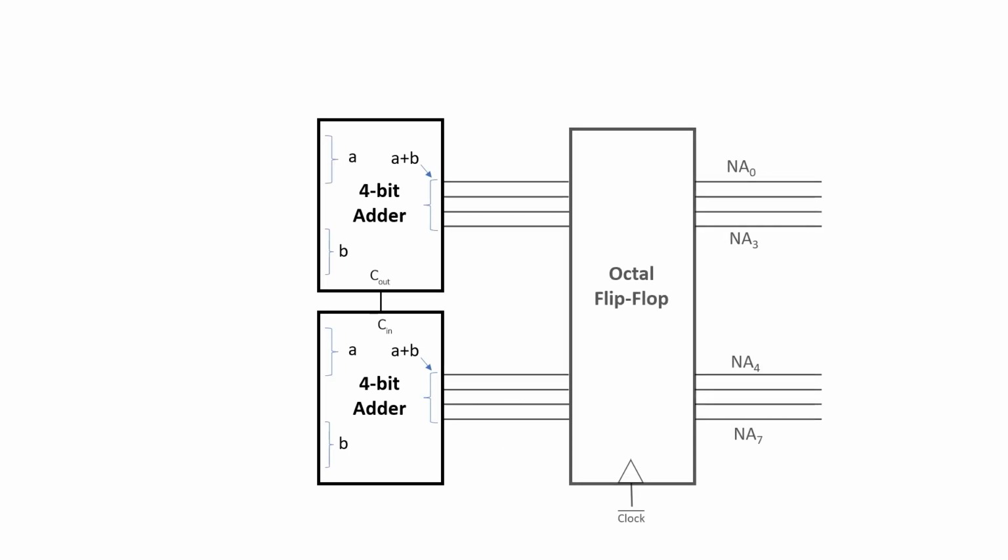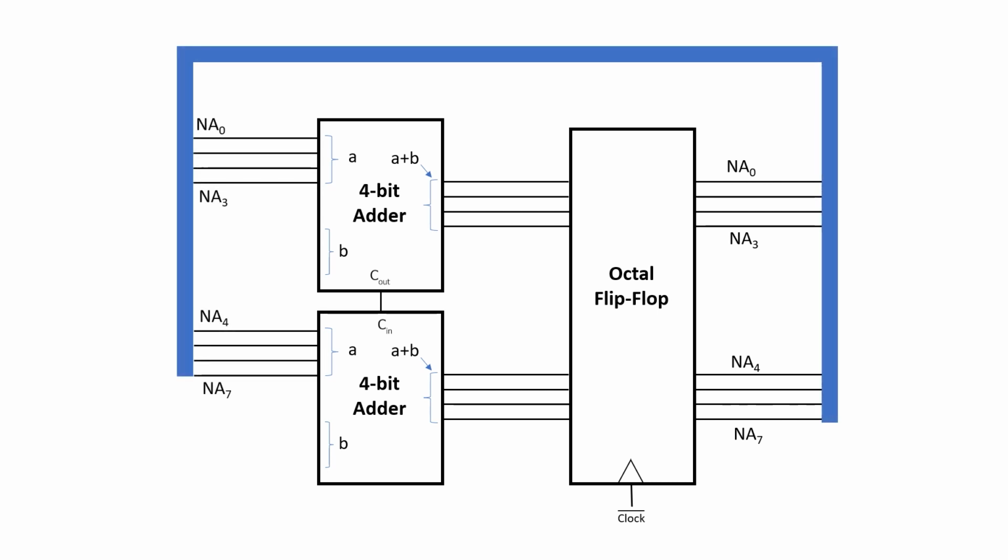Now I need an octal D-type flip-flop to store the output of this 8-bit adder. Now this value stored is actually our notepad pointer. This feeds back into one of the inputs on the adder. And on the other input, I want the value of 1 or minus 1. In both cases, the value of B0 is kept high, and all the other B inputs are tied together and connected to the left-right bar signal.